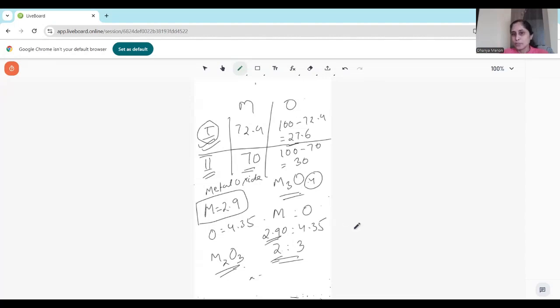So this was one of the NEET questions. In one of the questions, the same question, they gave the percentage of oxygen, and you had to find the percentage of metal and the formula. Formula was given for the first metal oxide. The second metal oxide you had to find out. Okay. So this was one of the NEET questions. So, okay. This was the law of multiple proportion.